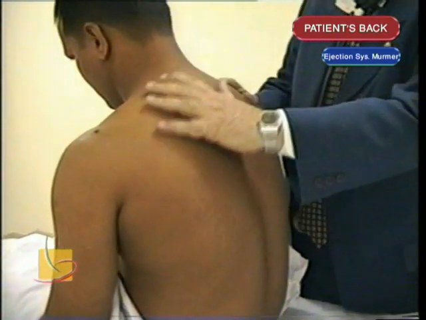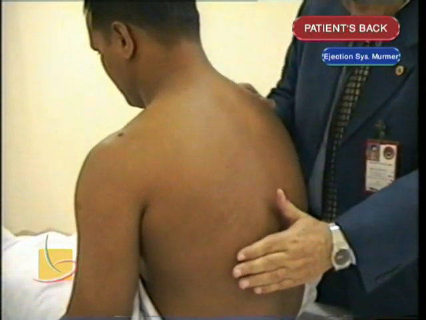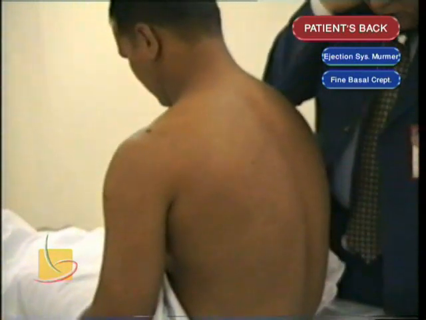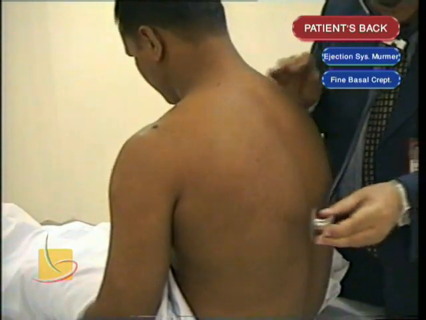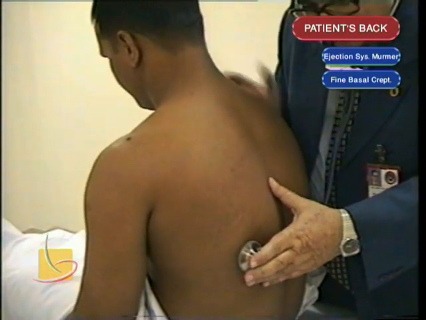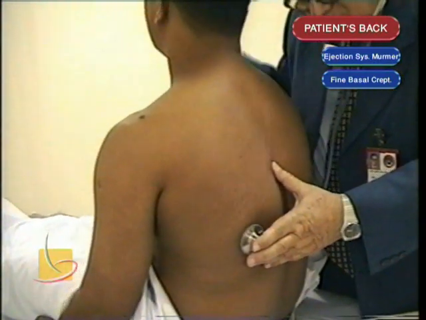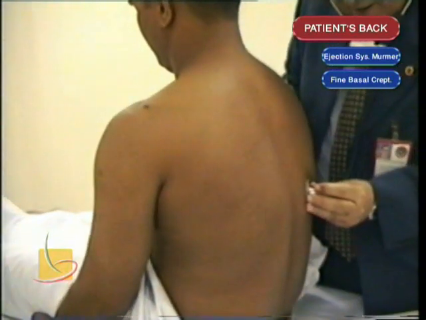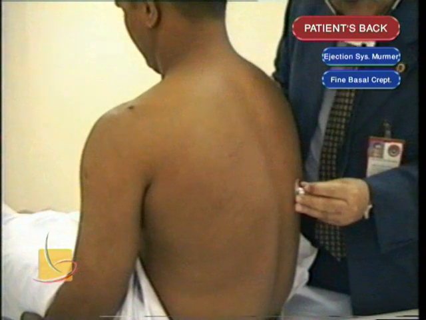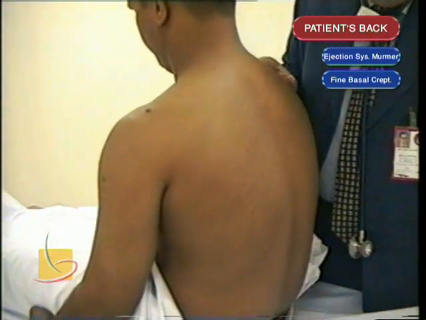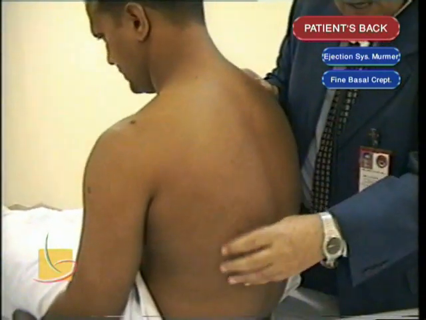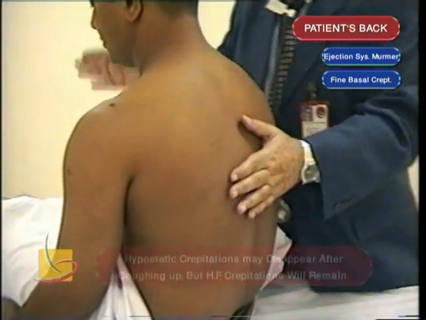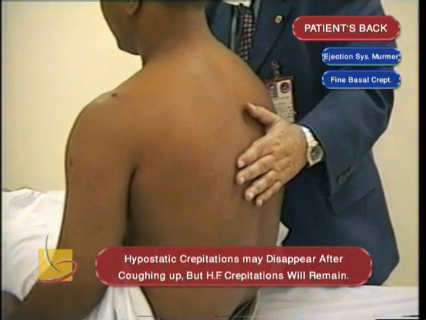Second beneficial point of sitting the patient up is you have to auscultate the lung bases for fine basal crepitation. And this is the way you ask the patient to take in and out. Could you please breathe in and out, deeply. Okay, bilaterally. Suppose you find that the patient is not dyspneic while he is lying down and there is some unilateral fine basal crepitation. So you have to ask him to cough out, please cough out, one or two times, cough.